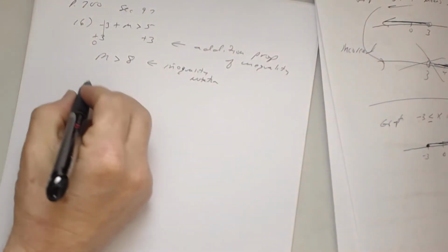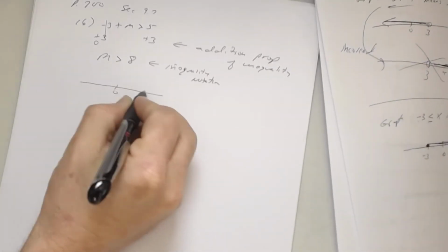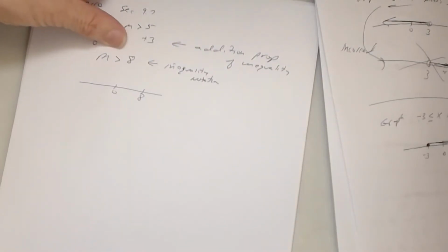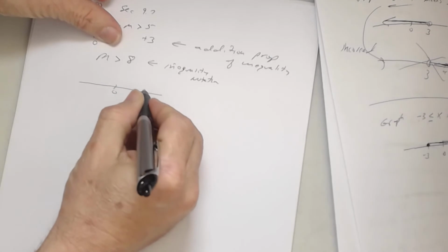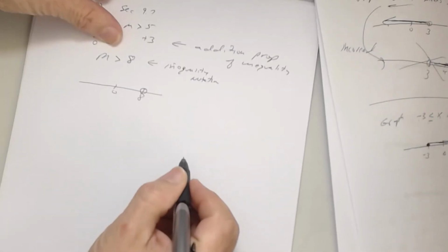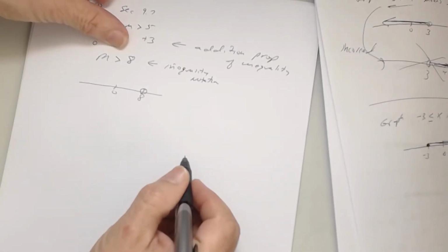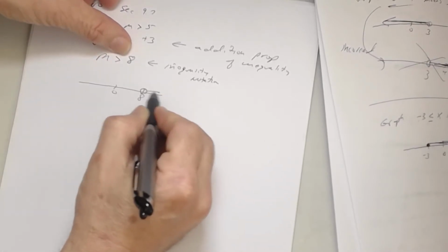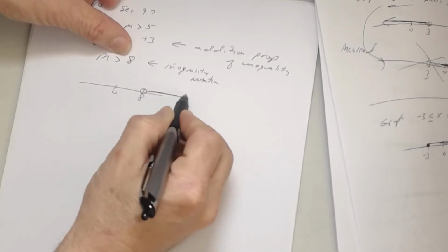So let's graph. So here's 0, here's 8. Open or closed circle? Open, because there's no equal sign, meaning that 8 is not a solution. Because is 8 bigger than 8? No, 8's not bigger than 8. It's equal to. So that's an open circle. And this is an easy one because the variable's on your left. So that means that all my solutions are bigger than 8. So where do I shade? With an arrow.